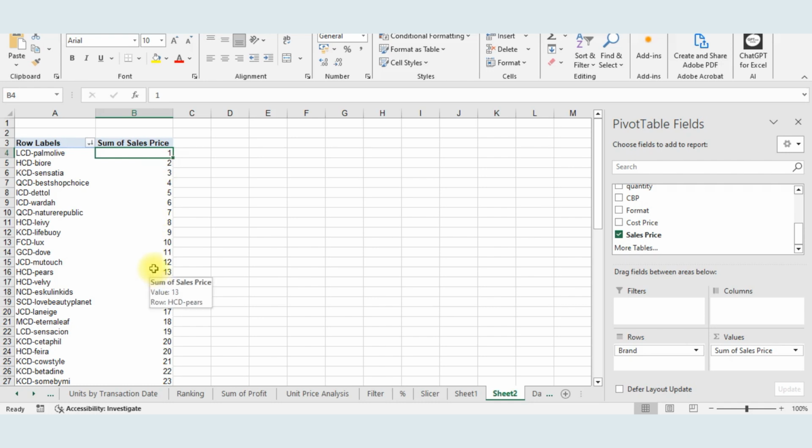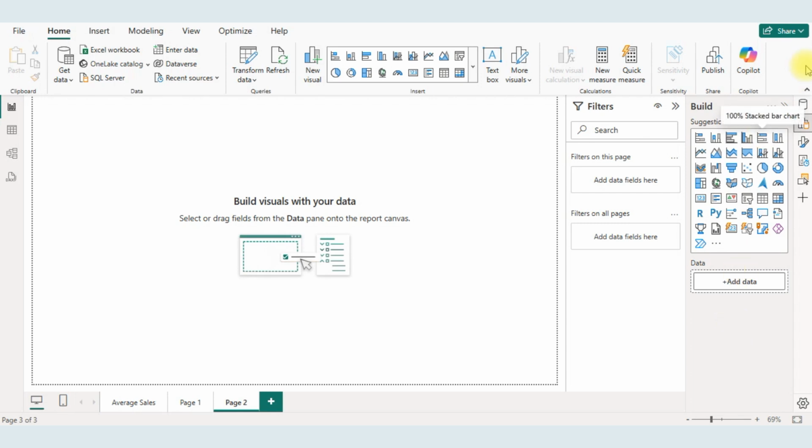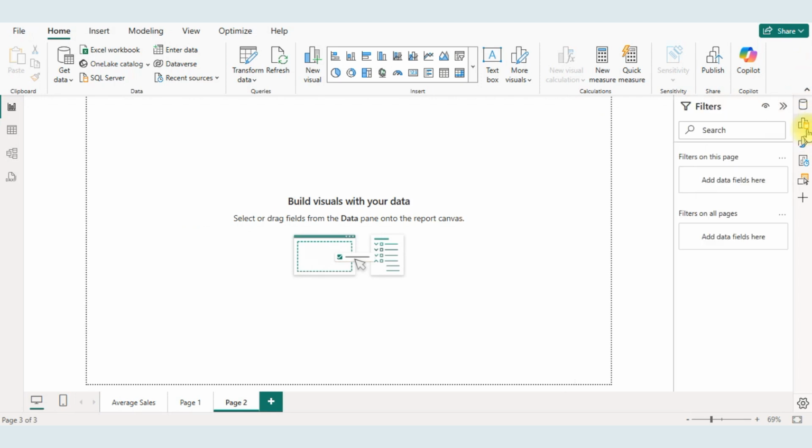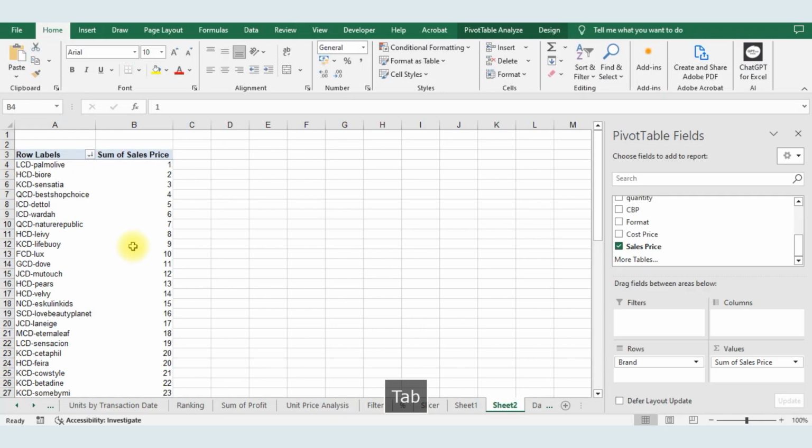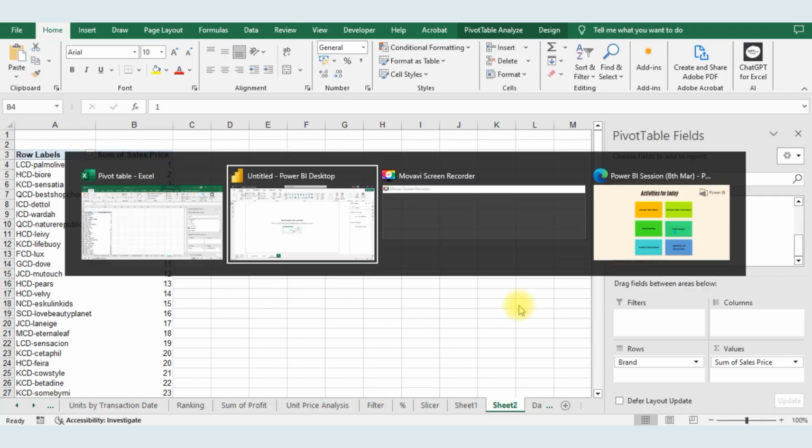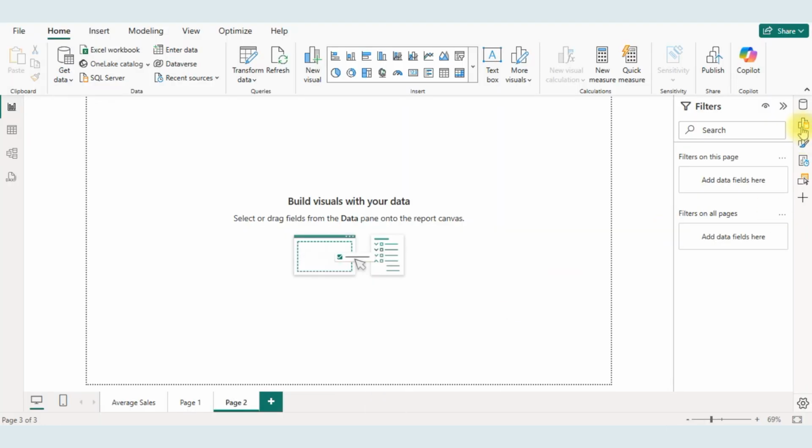Now let's see how we can do it in Power BI. We are going to use measures here in Power BI. Straight away, we don't have that option. Let's see how we can. So for ranking, we have to create a measure as I said. So let's go to the data. We are going to bring the brand, right? This is the brand, and then we have the sum of sales. So bring the brand by using data.